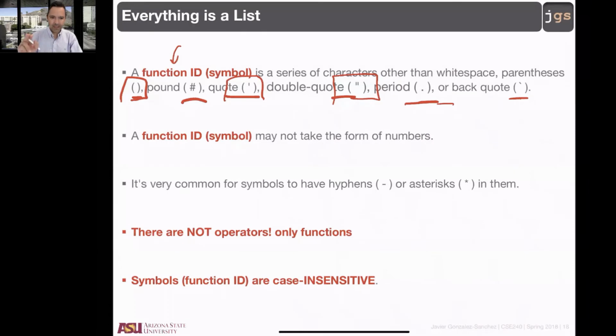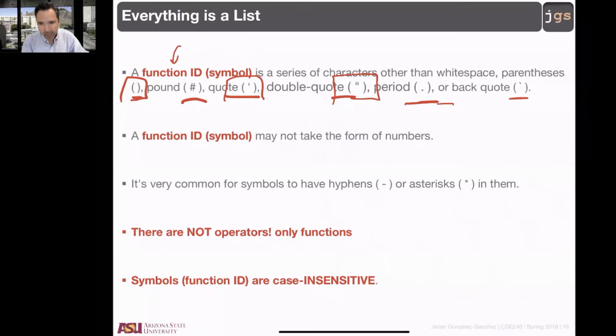And if you compare this list with what you have in Java, C, and C++, any function name should start with a dollar symbol, an underscore, or a letter. Did you notice that I didn't mention the numbers here? Are you telling me that I can have a number as a name for a function, or a number at the beginning, combined with something else, as a name for a function? Yes. And I am going to show you an example. The lexical rules are more simple, less restrictive here than in the previous languages.